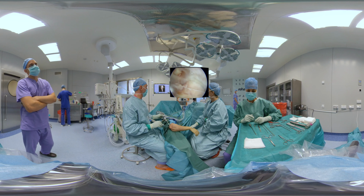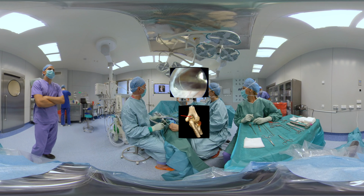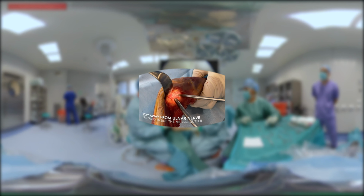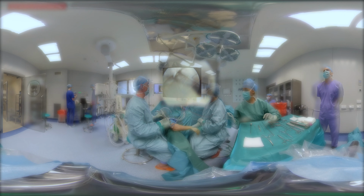Once the inflammatory tissues and capsule are partially removed and working space is created, more loose bodies can be found. Both scope and shaver need to be kept away from the ulnar nerve, not crossing posteromedial capsule and staying within the medial gutter.